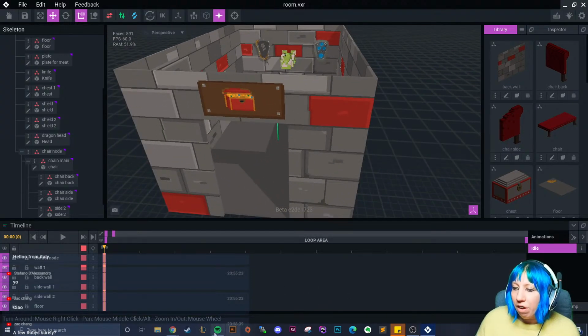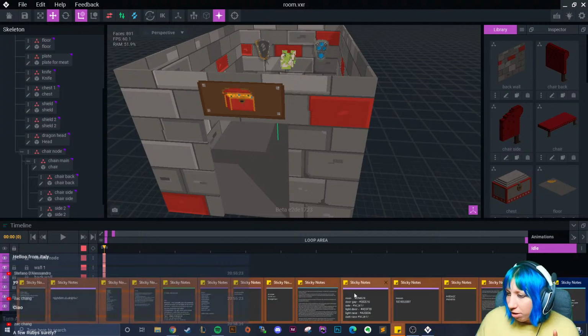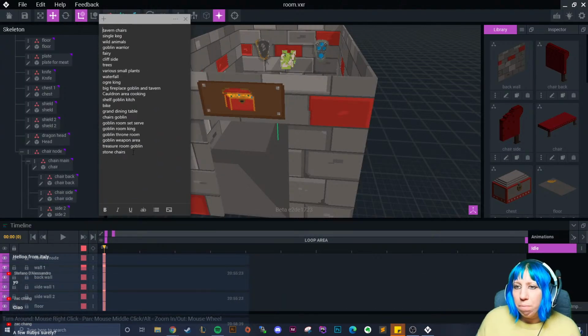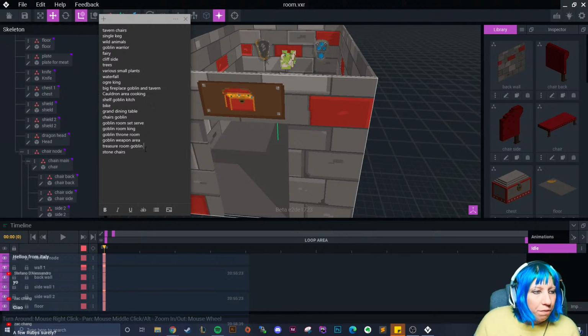If you've got anything that you want me to add, so where's my little sheet so far? So this is what we're working through. So we're doing the treasure room right now. So if you've got anything you want me to add, let me know literally right now if you've got some ideas. Somebody wanted me to make a bike for the Goblin King. I probably am not going to do that, but I put it on there.